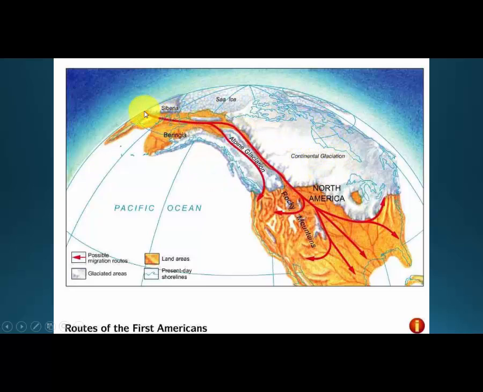All right. And as you can see from the arrows here, that is the theory that there were some very, very big alleyways in these huge hunks of ice that would allow animals to come through, and then the humans that were chasing and eating the animals. So this is the theory of Beringia.